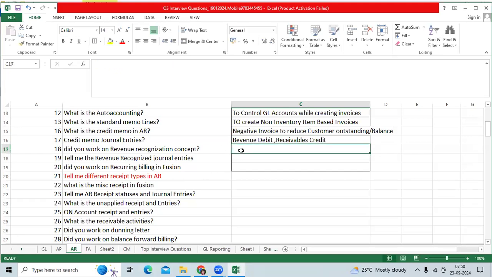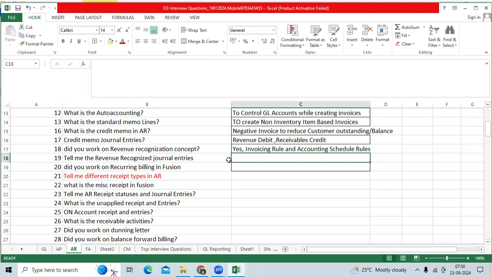Did you work on revenue recognition? Yes. We have the invoicing rule and accounting rule. We discussed them within that one: bill in advance and arrears.